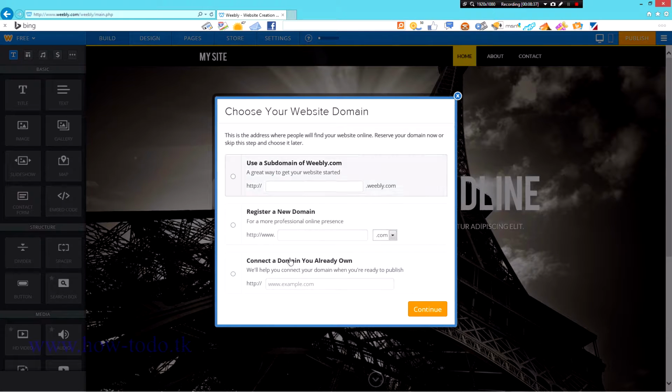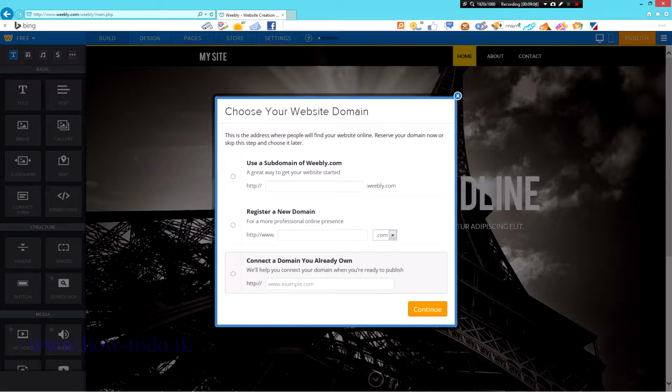Maybe I can do a later tutorial explaining how to do this if you have a domain already in another company. The easiest ones are these, because since you buy with Weebly, then they have the DNS records, so they do it automatically for you. And this one is also automatic for you.